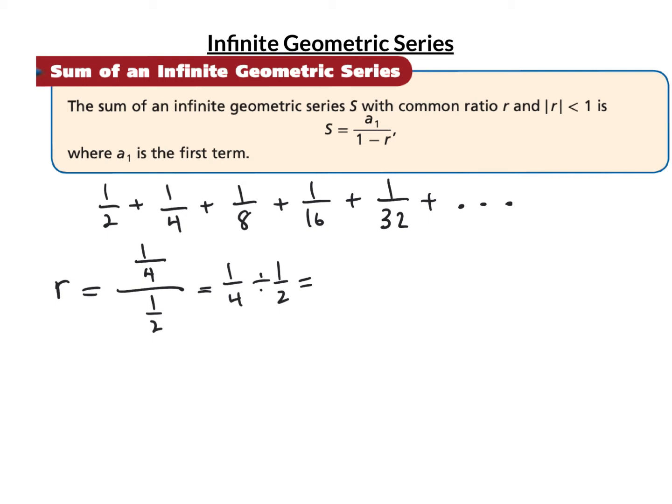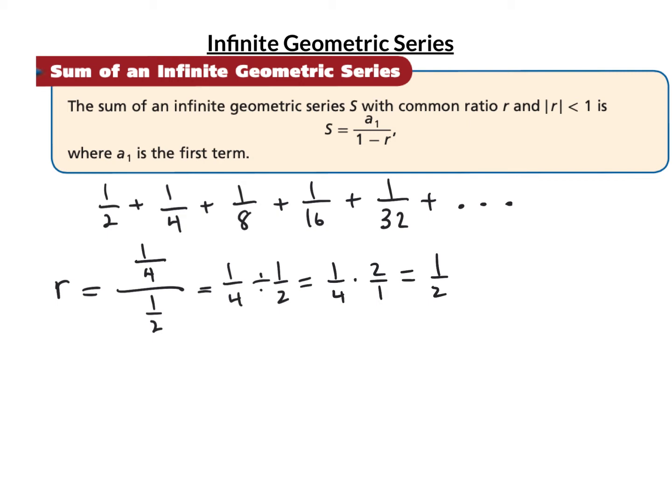Let's take the sequence I have from the previous page. 1/2 plus 1/4 plus 1/8 plus 1/16. Every time I move along in this series, I'm multiplying by a half. The common ratio is a half. If you weren't sure what it was, reminder, you take the current divided by the previous. That's 1/4 divided by 1/2, which is 1/4 times 2 over 1, which is a half. The common ratio is a half. It's less than 1. So this thing will converge on a number.